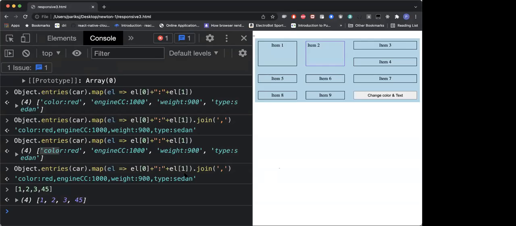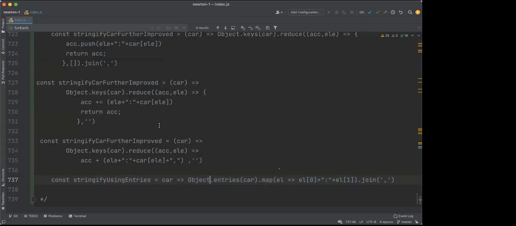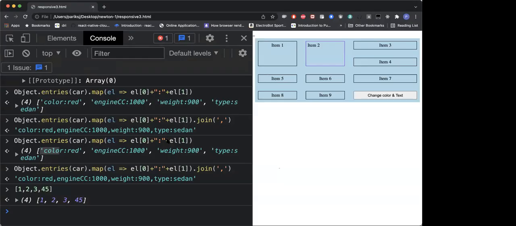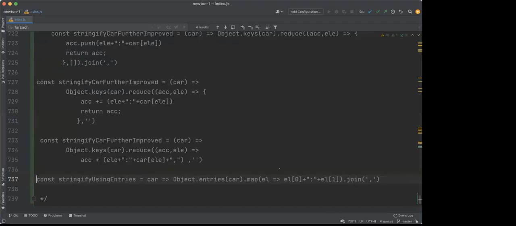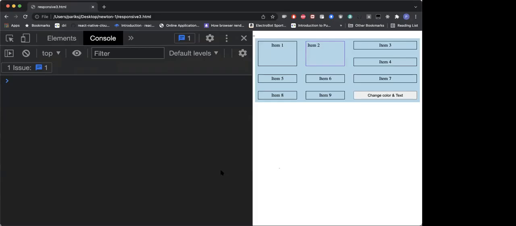Yes, so basically these are tools, right? Object.entries, Object.keys, Object.values, these are tools which you are using for your own advantage. Yes, Ankit.